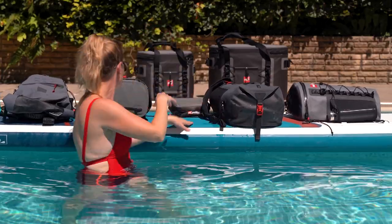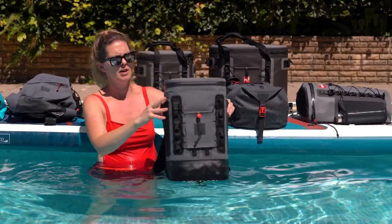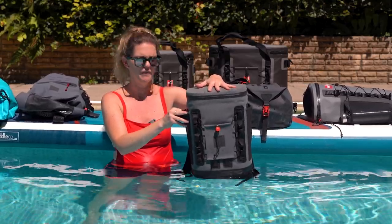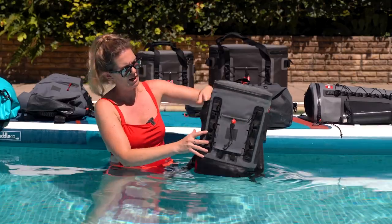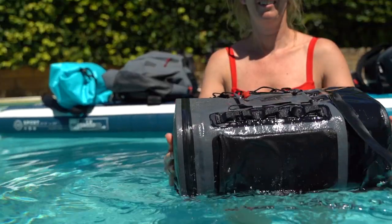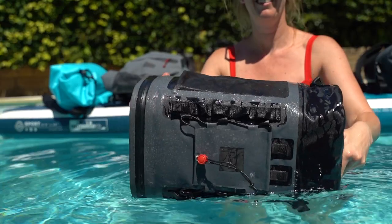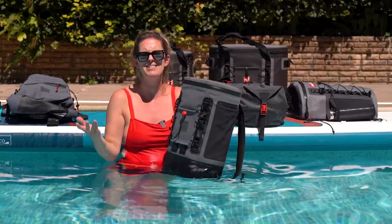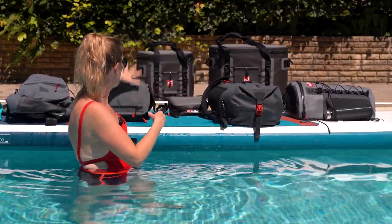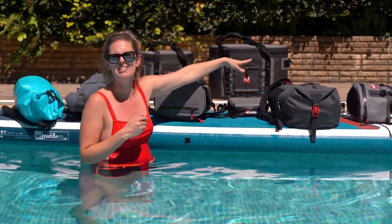The next bag in the range is also a backpack style, but this is our cool bag backpack. It's more intended for refreshments, drinks, and snacks. You can use it for family picnics, hikes, things like that. There's extra bottle pocket storage on the side and you can really fully load it up. I used mine yesterday — I had a picnic blanket shoved in the front and it was a great option to take down the beach to feed my family for lunch, keeping everything super cold. It's waterproof inside and out, so you can also load it up with ice for ice-cold refreshments at the end of the day. The cool bag range also includes an 18 litre and a 30 litre, which you can see behind me.